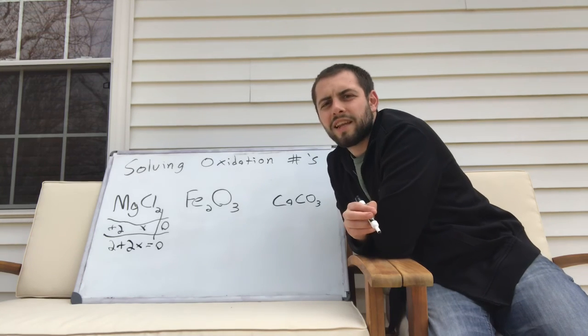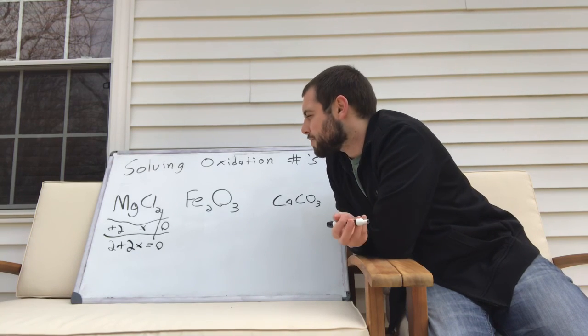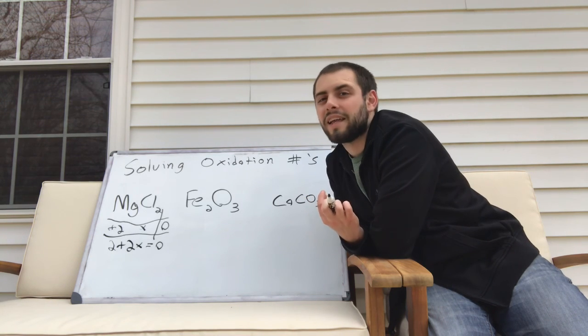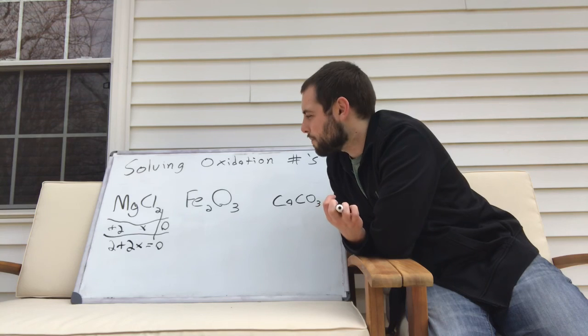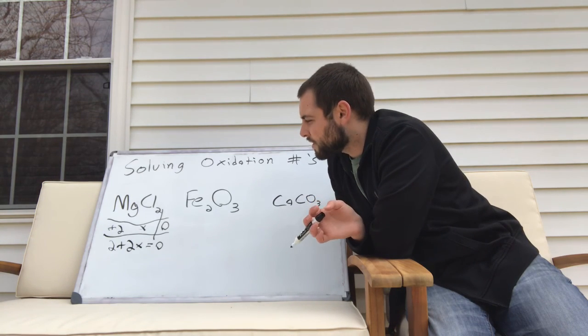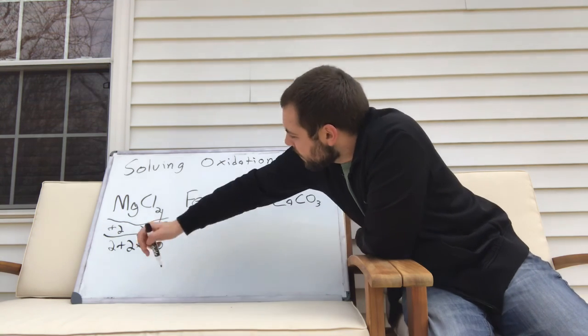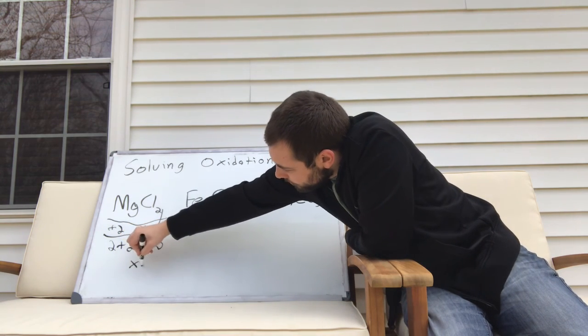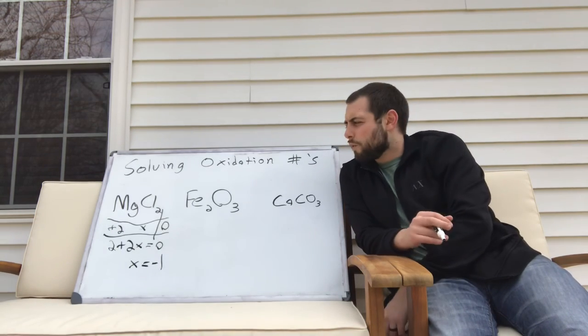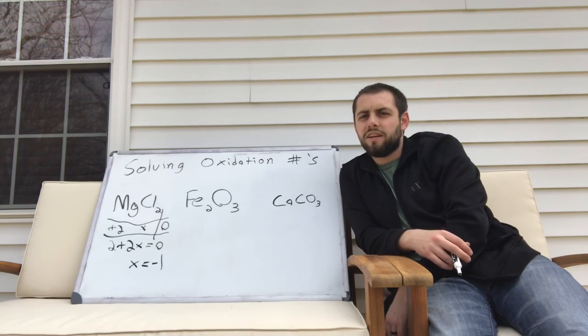And then you see that I set it equal to 0. Remember, that's because this is a neutral compound. Both of these oxidation numbers need to cancel out to get to that neutral charge of 0. Doing some quick algebra here. 2 plus 2x equals 0. My x here is going to be a -1. And that works out. -1 is the common oxidation state for chlorine.